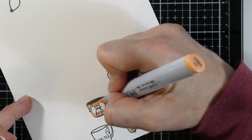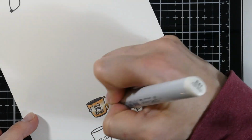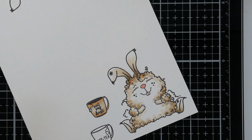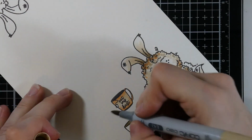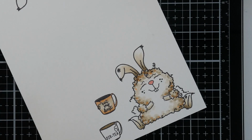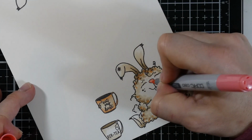So now I didn't show all the stamping on the mugs. The mugs come with just a mug. They also have the stamp that would stamp the center of the mug and, like where the tea would be. And then you can add just about any kind of sentiment because they all come in there. So the one says, eat my dust, and the other one says, Dir-Tea. And I did stamp the tea bag on both of those. And that's because I'm actually a tea drinker. I prefer tea over coffee. I know that sounds crazy, but I just really do.